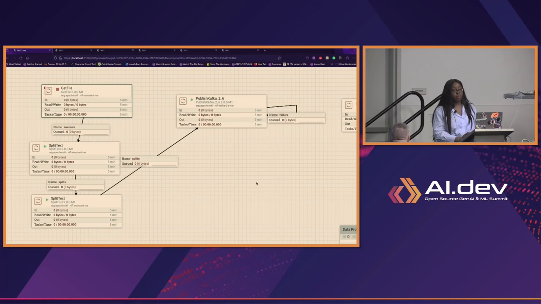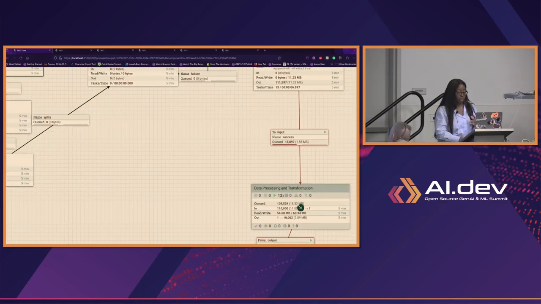Yes, correct. But I'm not sure you wouldn't need to transform the data, at least from what I've seen. Some. I'm trying to understand the question of using NiFi instead of Kafka alone. Yeah, I understand that, because Kafka alone definitely can get that done, but NiFi again has the analytics layer to it, or data transformation layer. And it doesn't necessarily have to be anything too robust. It could just be, I want to change this JSON in this data set, or I want to select certain things and send them to certain places.